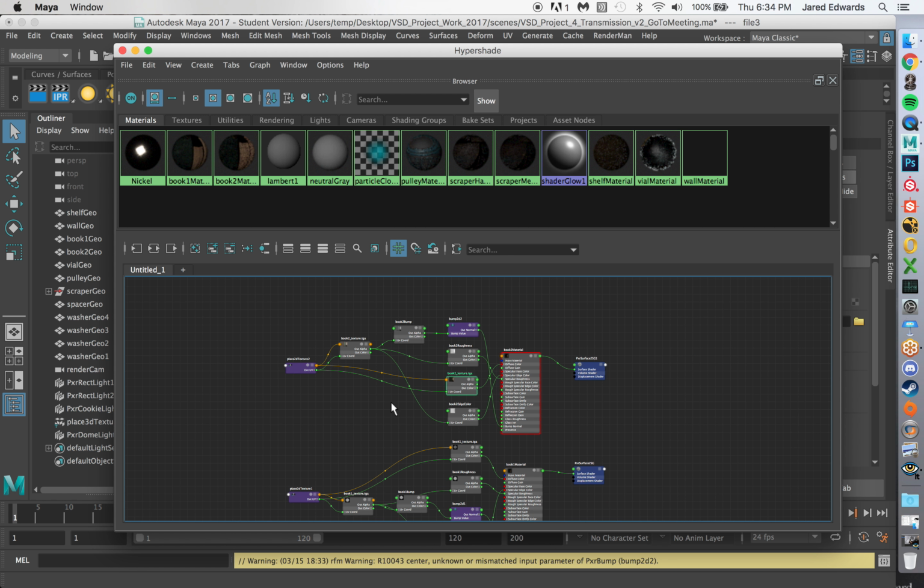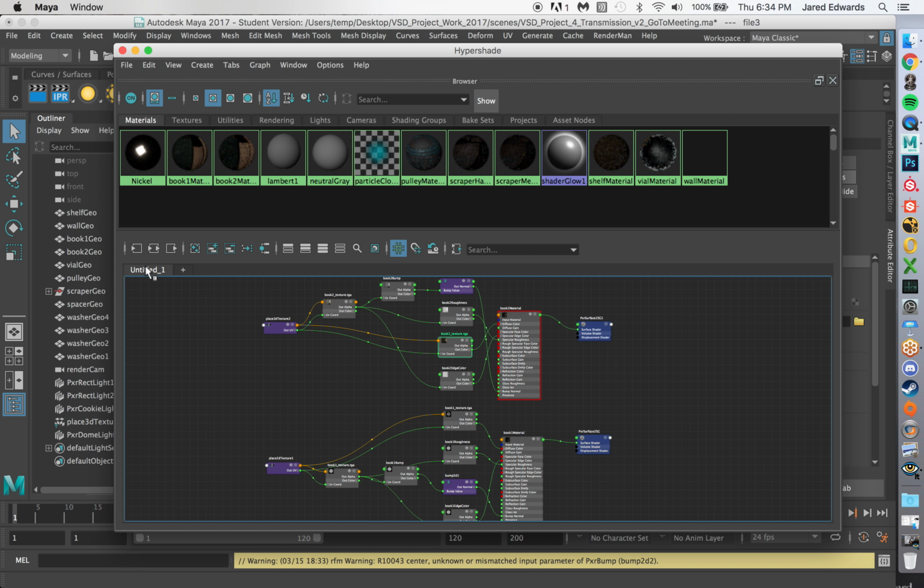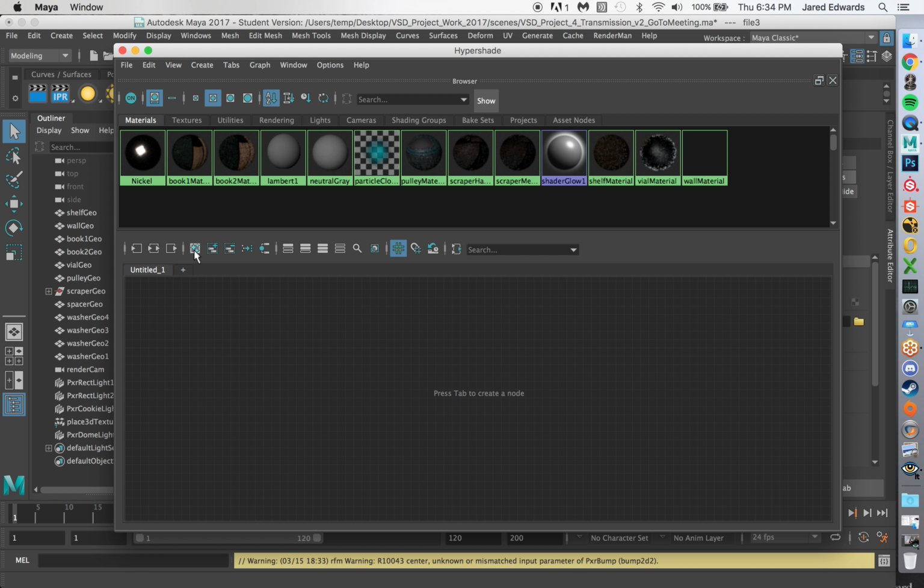So as an example, let's say that the default one called Untitled 1 is just a sandbox where I'm really just playing around with things. I don't want this to be a final work area for anything. So I'm going to hit this button here called Clear Graph just to remove all the nodes because I don't really need anything there yet. I'm going to hit plus next to that to make a new tab. So notice how these are different graphs. And on this one, I'm going to double click where it says Untitled 2, and we're going to call this Scraper.